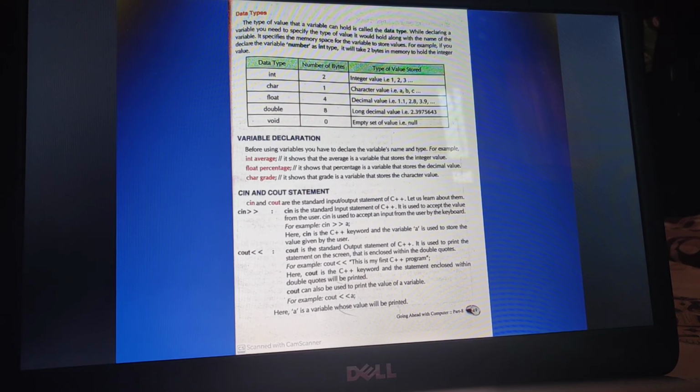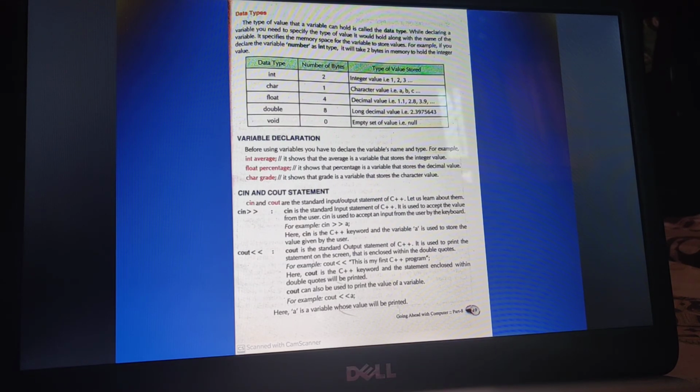If we have defined A as char, that is a character value, then it will hold A, B, C, D. If float, then the variable A can hold decimal values like 1.1. If we make it double, it will hold a long decimal value, and if we make it void, then it will hold the empty set of value, that is null.